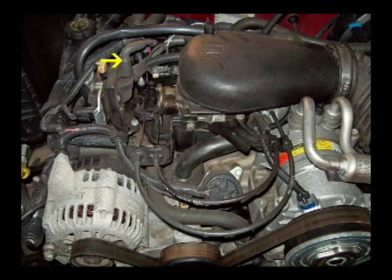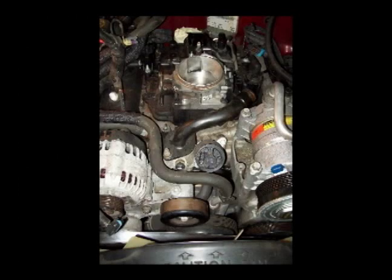Shown in this photo is a yellow arrow showing the coil wire that goes to the distributor, and why I did that you will see in just a few minutes. Here I'm starting to take the engine apart. I've already taken the belt and the air cleaner off of it.